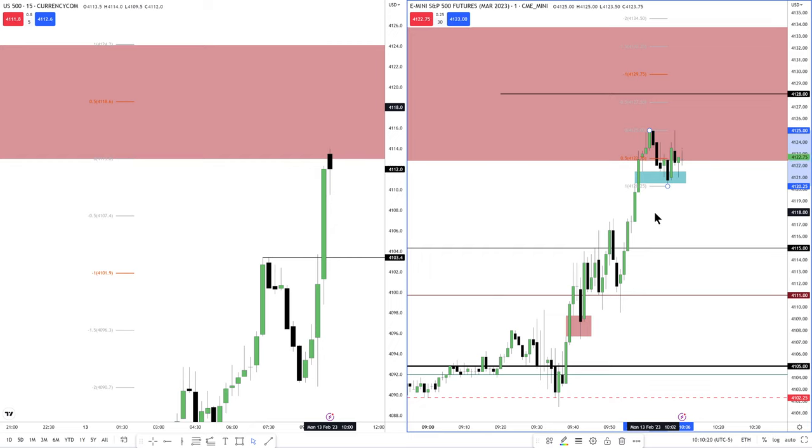And because of signatures like I taught last week and the week before, using the PD array matrix when it's in a premium to a discount, just like there's a threshold when you don't want to add new pyramid entries, there's also a threshold that you want to see price move beyond before you consider moving your stop loss up. And I'll cover that this year, don't worry, but we're not even in the entry points yet. Right now you're just trying to reprice, because if you don't know where it's going to go or where it's going to try to gravitate to, it doesn't matter what your entry strategy is, it's probably going to be wrong.